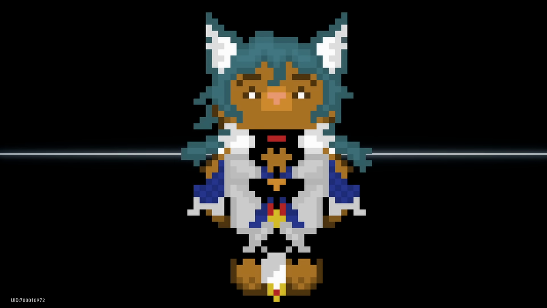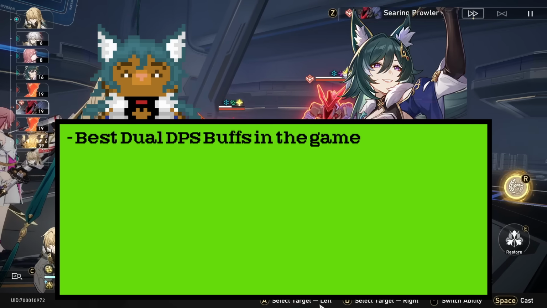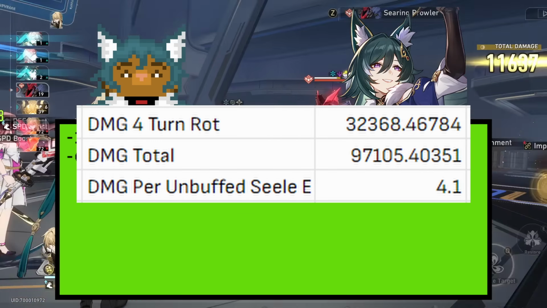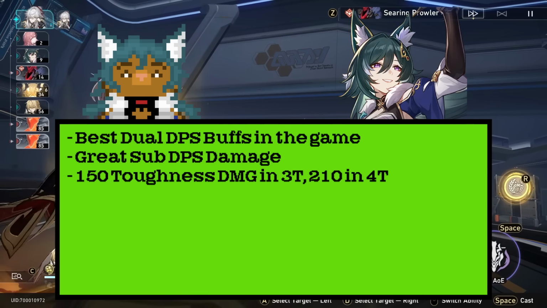So what are her pros and cons? Her buffs are a pro. For the turn of her ultimate buff, her damage increases unlike any other unit. Her sub DPS damage is another pro. She dishes out a ton without giving up too much, thanks to her own buffs which benefit herself. Her toughness damage is a pro as well.